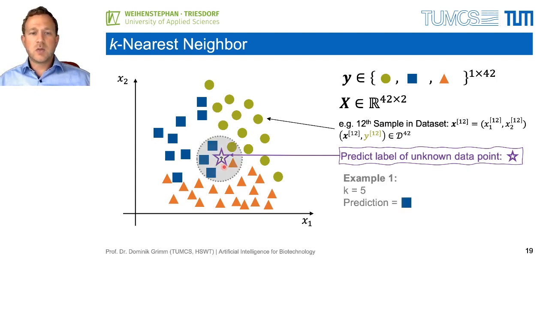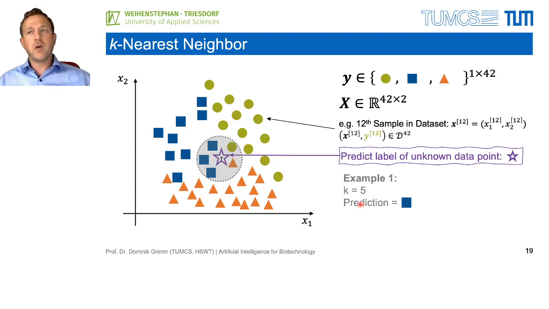Now let's take an example. Let's say k is equal to 5. So we first try to find dk, which are the 5 closest neighbors to my point. For example, in this case, these are the 5 closest neighbors. And then I do a majority vote. I look at the distribution, how often I find the square, how often the circle, and how often the triangle. And in this case, the square we find 3 times. So this is the majority class, and we predict this data point to be the square.